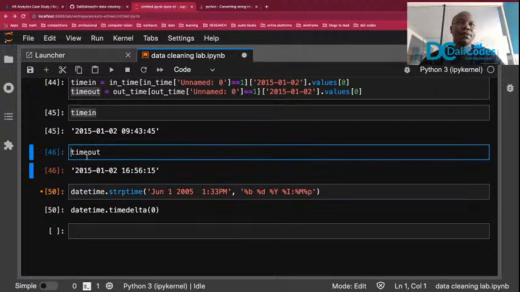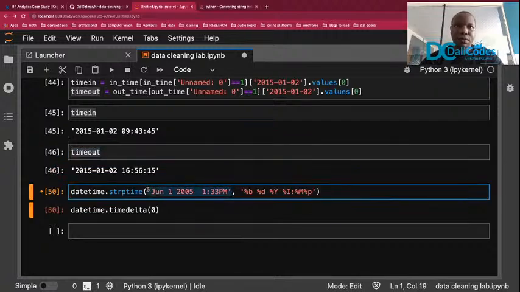I'm going to have the time out, so the year comes first, then the month, then the day, but they're separated with the minus, space.